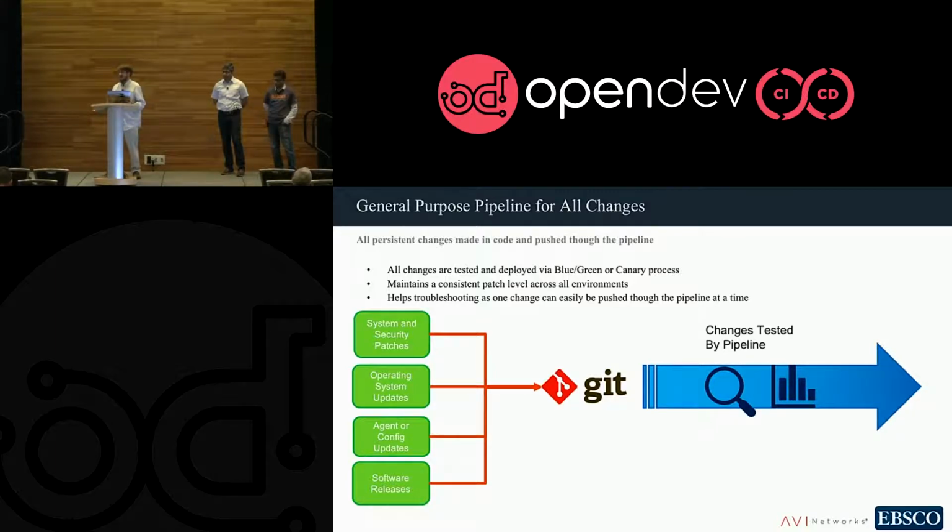system and security patches. If you want to test an application and see whether an update to Java or a .NET framework or even a security patch will affect anything, you push it through the application's pipeline, it picks up all that functional testing, and you'll have confidence at the end of the day whether it broke things or not. Same thing with operating system updates or upgrades, changes to agents or system configuration, software releases, all of it flows through the pipeline, all of it's derived from version control.